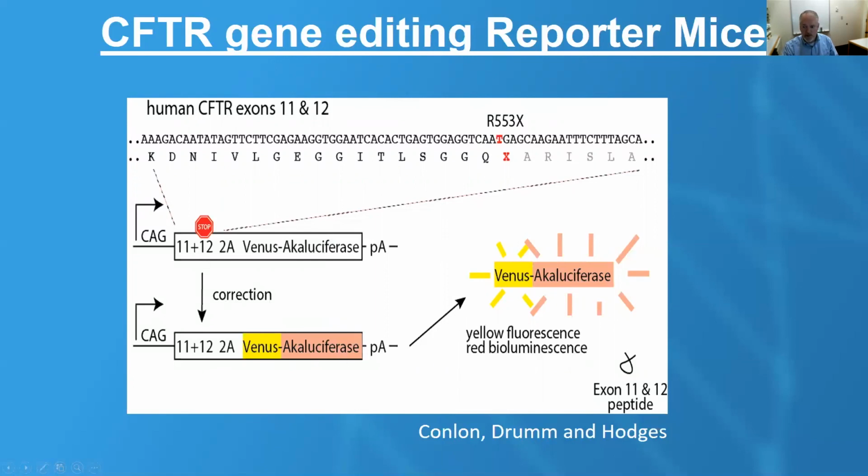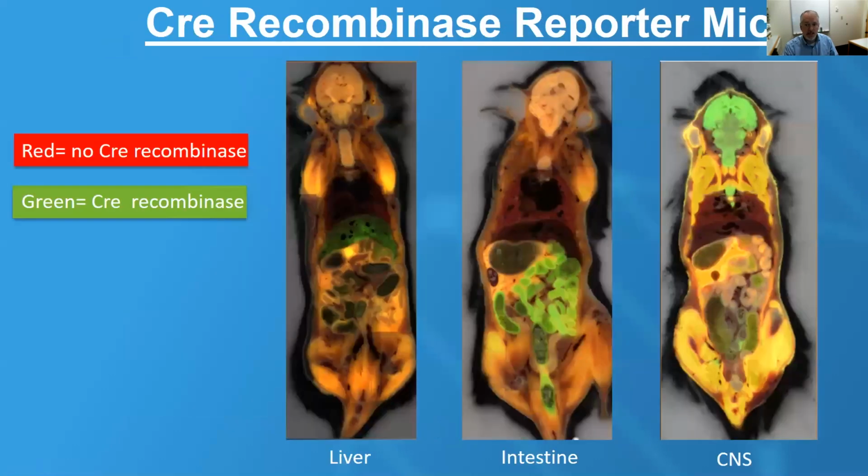This will allow the tracking of the mutation correction for assessing when, where, and how much correction occurred in the mouse. This can be done at specific time points using fluorescence expression, or even throughout the life of a mouse using bioluminescence expression. We are creating not only the R553X, but G542X, W1282X using exon 23, as well as wild-type versions of these mice. The kind of information we are hoping to gather with these models is displayed on the next slide.